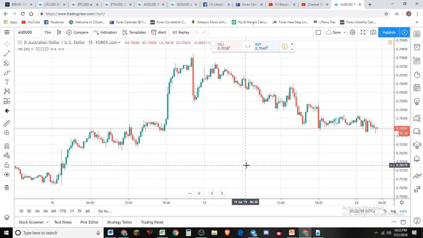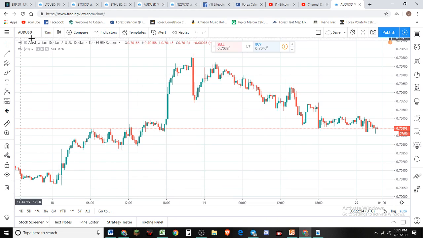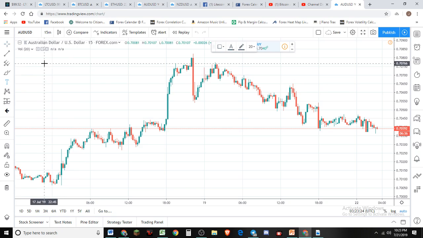Now, just to help you navigate through this screen, what you're going to notice up here is where the chart name is going to be entered. You're going to click in this box and type the symbol abbreviation for the chart that you want. So you need to know some of the main symbol abbreviations. Okay, let me just give you a list of some of the major ones.